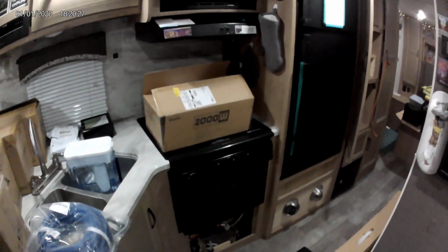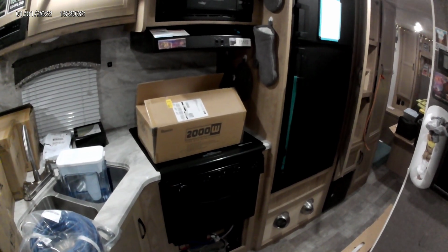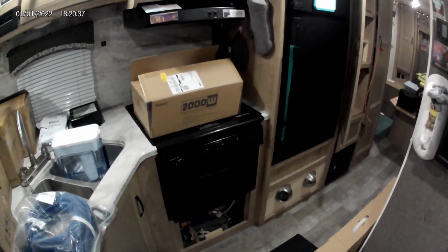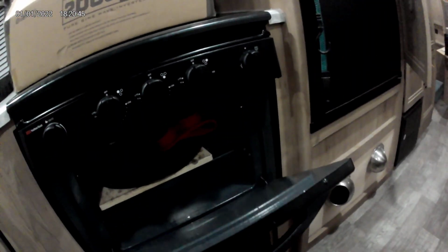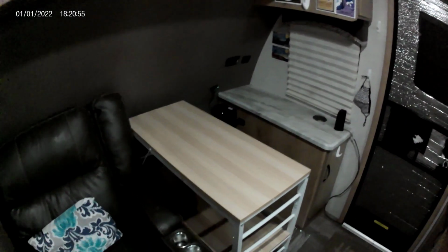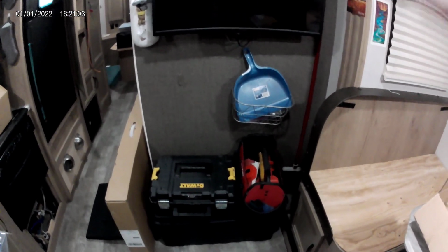I think we're going to take out the stove oven, and I'm going to put in a 2-burner propane, and then either turn that into a cabinet or put a larger toaster oven in there, because you can't cook anything in these little RV camper ovens. So I think that might be better, or that'll be a cupboard, and then we usually have another one of these that sits right here for kitchen stuff. So I could put it on that as well.